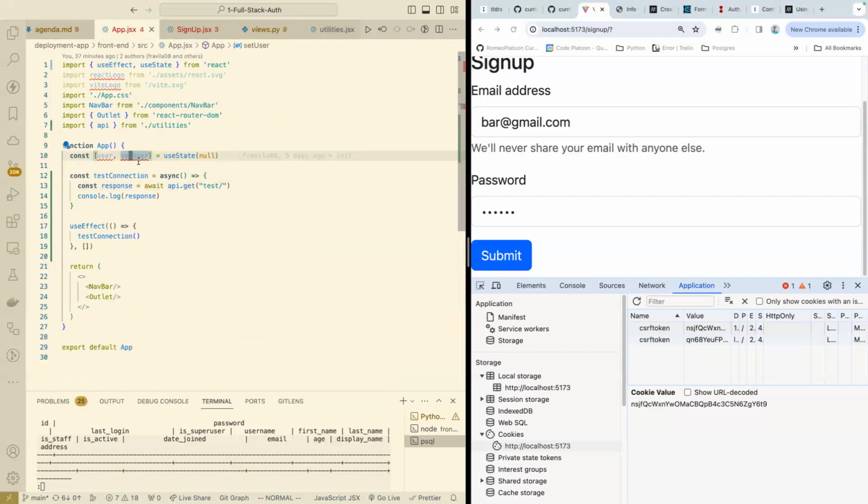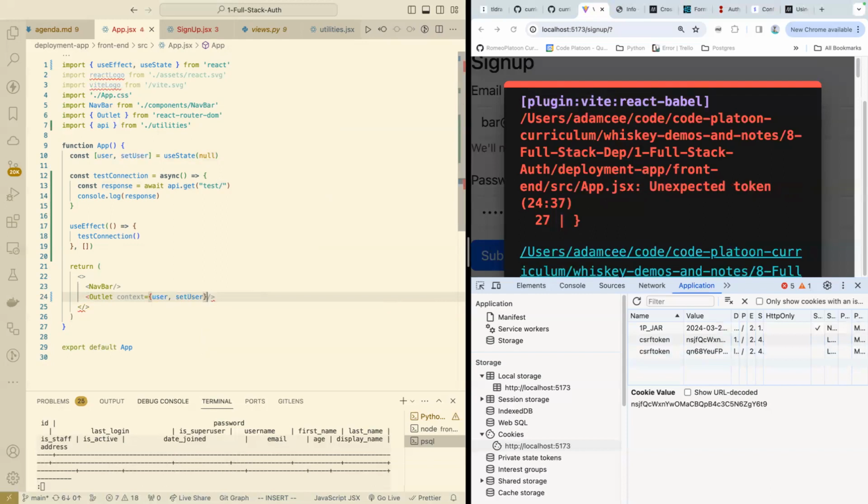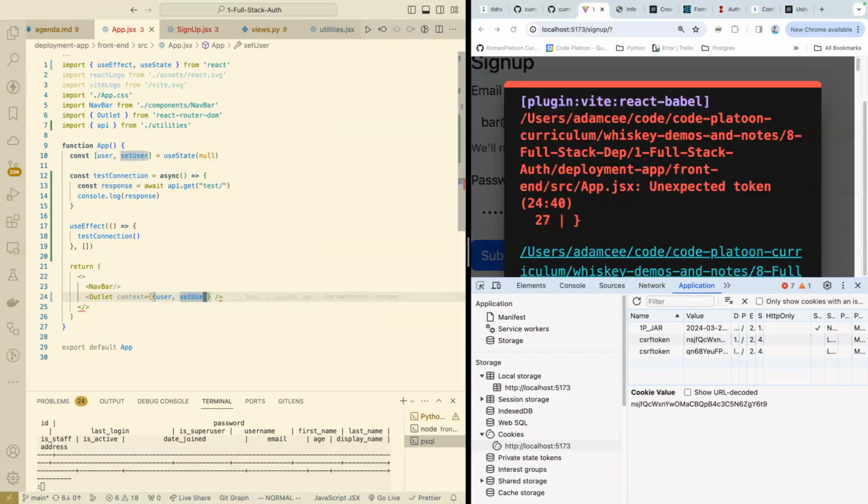So what I'm going to do is, we have user and set user here. Let's pass these down through outlet context. And let me add the second set of curly brackets that we need.